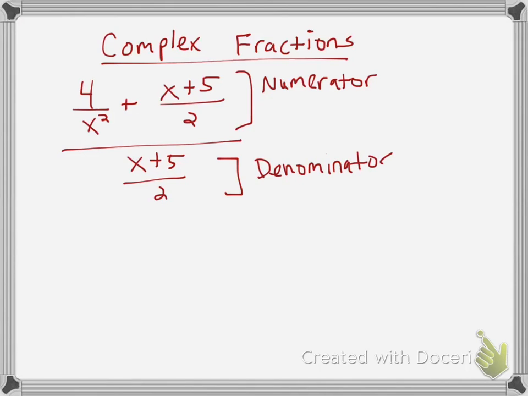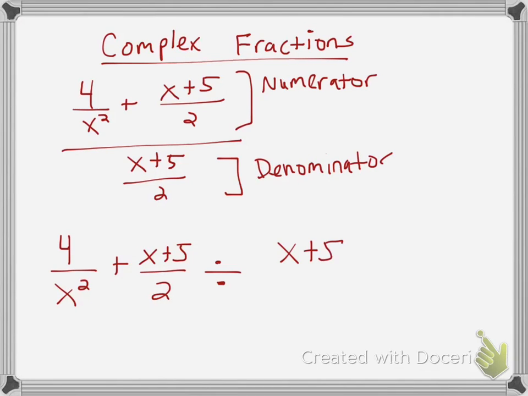First thing that you should do is just separate this stuff. I want to look at the numerator separately from the denominator, which means I'm not going to use the fraction symbol anymore to break these up. I'm going to use the old school division symbol. So 4 over x squared divided by x plus 5 all over, whoopsies. What am I doing here? Oh my goodness gracious, that's not right. It should be 4 over x squared plus x plus 5 over 2. And there's your old school division symbol. There's my numerator, and there is my denominator. So we're going to break it up like that so I can see what's going on. I can start to think about what I need to do.